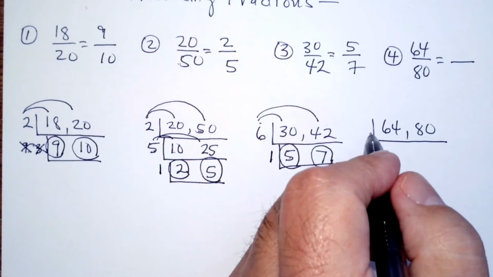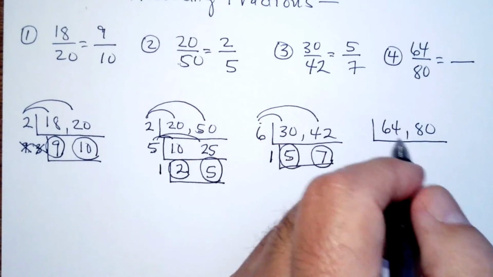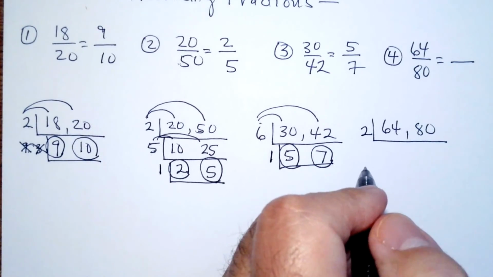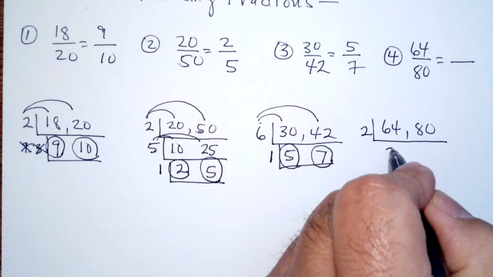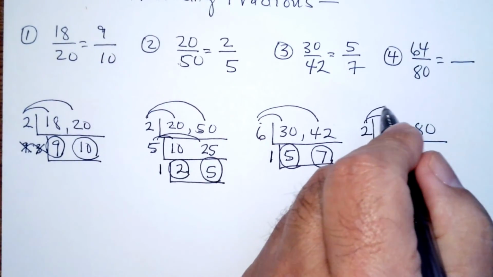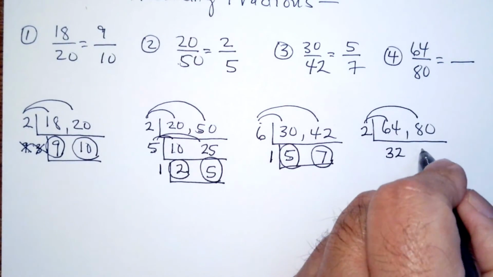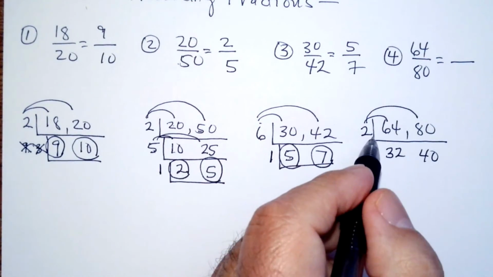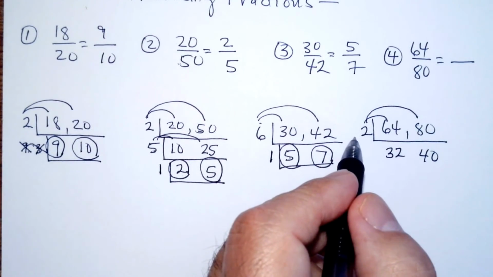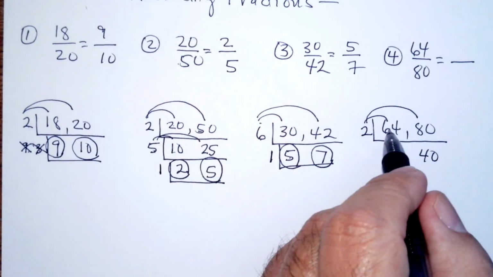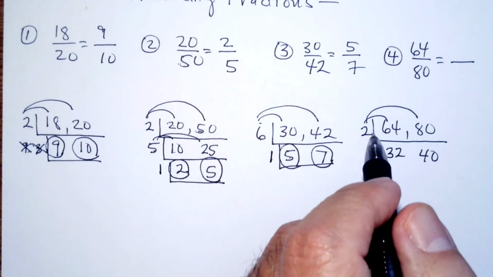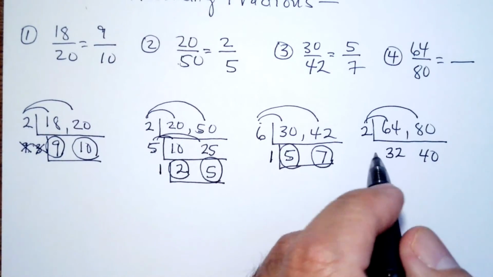Now, I have 64 and 80. They're both even numbers, so you know what? It's easy. We can start off with the 2 if they're both even. Half of 64, and 2 goes into 80 how many times? Now, if you started it with a different number, you're not necessarily wrong. Don't assume you're wrong. But I just know that 2 goes into 64 and 80 because they're both even numbers. If you tried 4 or 8, you're absolutely okay as well.